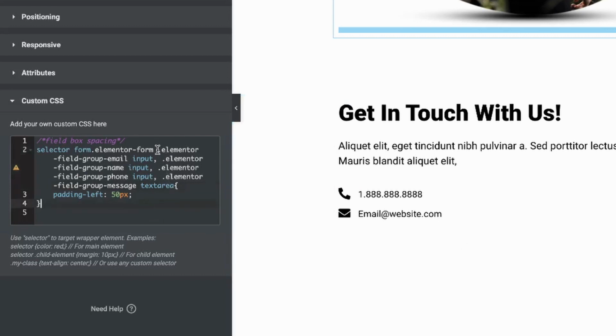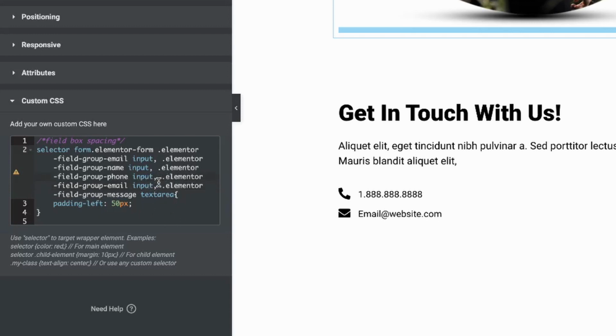So what I like to do is just pretty much copy this one here, which is already created. And we're just going to duplicate it. And instead of having email, we're going to do name. And I'm going to go ahead and add it right after the phone input here. I'm just going to paste it in here. Now we just need to make sure that we add a comma to this. There we go. Now everything's back to how it was, in case you're having that issue.